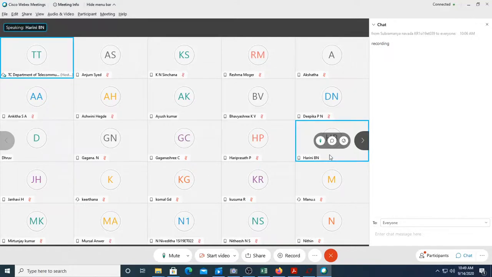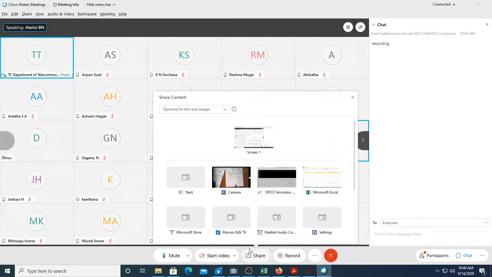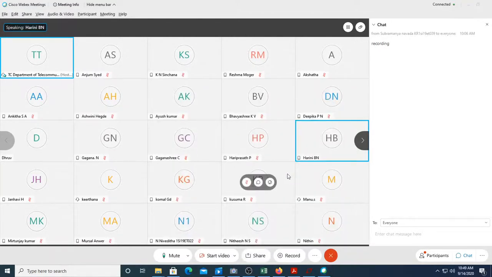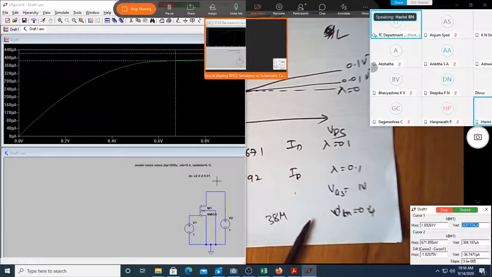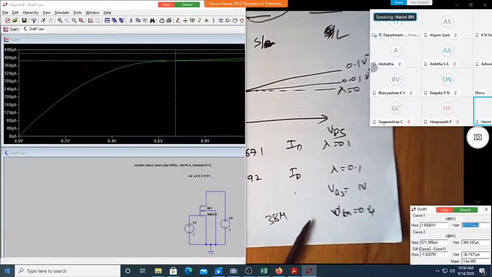Sir, I got 384 microampere. That's correct, no? Yes, sir. What is it for the other value of VDS? Sir, for VDS equal to 1.69, I'm still doing. How much time do you require, madam? If this is the pace, it's difficult, no? Assume that you have only 1 minute for each of the questions. 420 microampere, not milli.